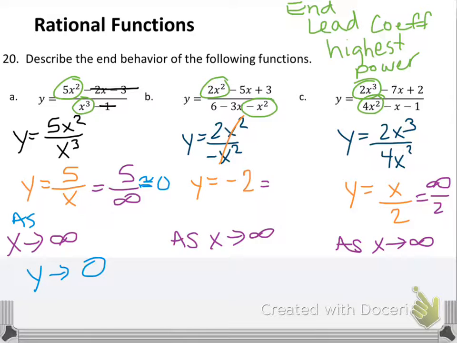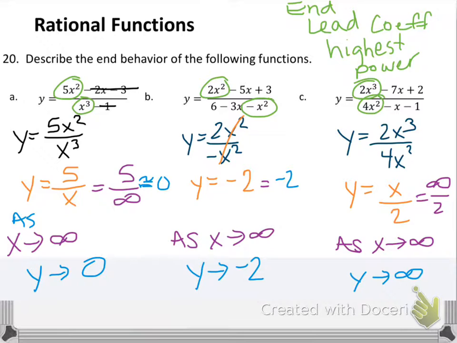In part B, as x goes to infinity, if I look at my equation, there's no more x remaining because they canceled each other out. So y is simply going to approach whatever number I have there. If I plugged in infinity, I still get negative 2. So y is going to level out at negative 2. And on the last one, when I plug infinity in, I get infinity in the numerator. It doesn't matter if I divide infinity by 2, it's still going to be infinitely large. So in this case, y is going to approach infinity, which means it's going to keep increasing without any boundaries.